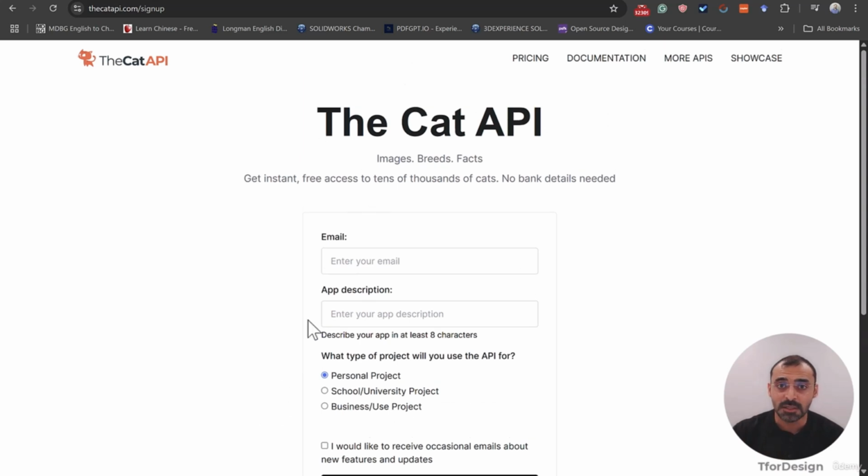An API key is basically something private that you will keep. It's going to be unique to you, and it will allow you to request a service from the CAT API. In this project, we're going to use that. Later on, we're going to use other types of APIs as well to integrate tools like generative AI, image generation, or audio production, etc. So for now, go to the CAT API and request your free API key.